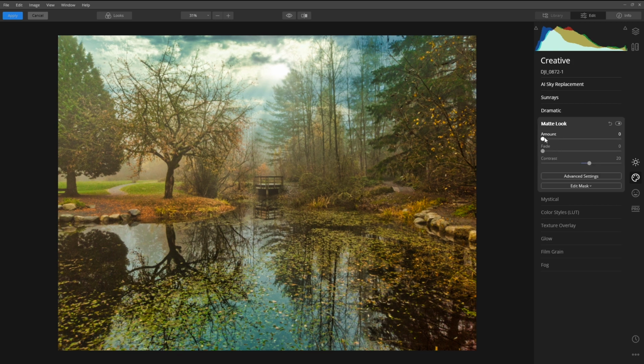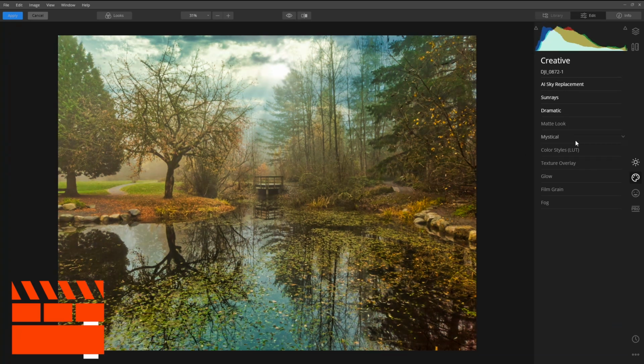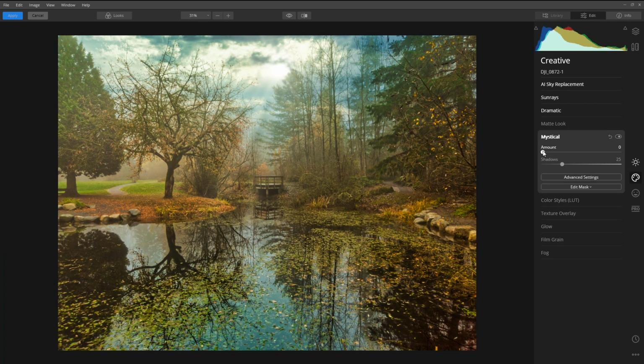We've got matte look here. If you want to make it look more faded, no, that kind of defeats the purpose. Mystical is interesting, so it will give it that silky, mystical kind of vibe, which is not bad, but you have to use this one sparingly.